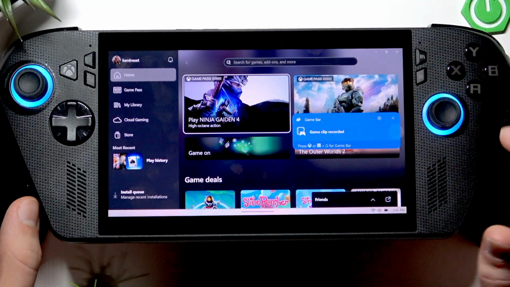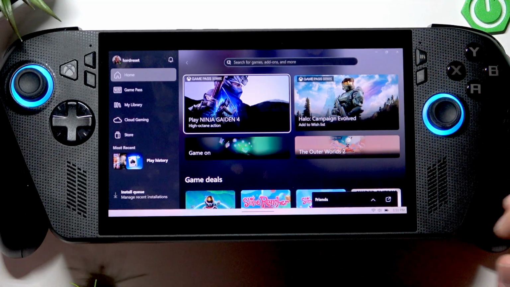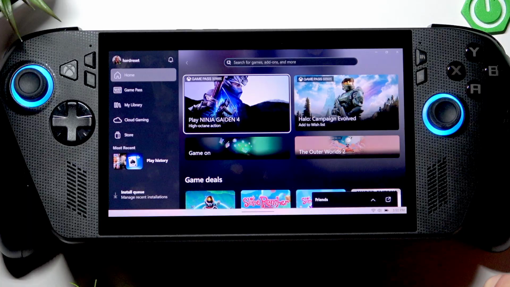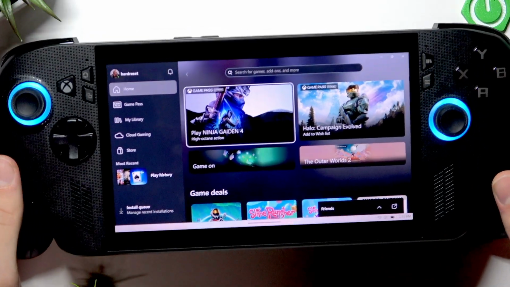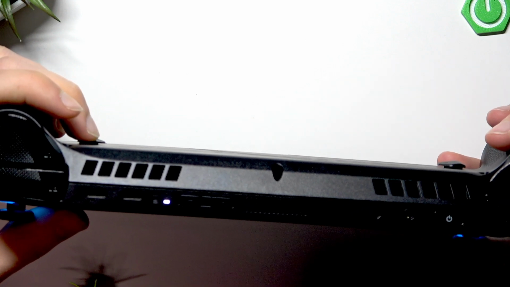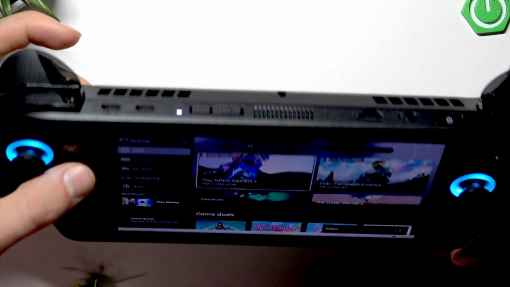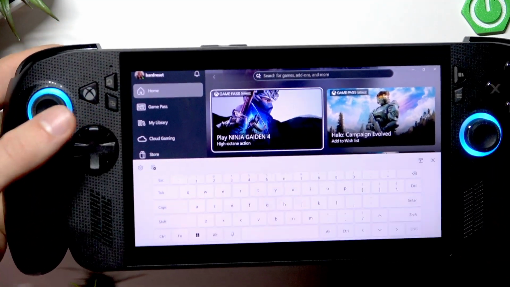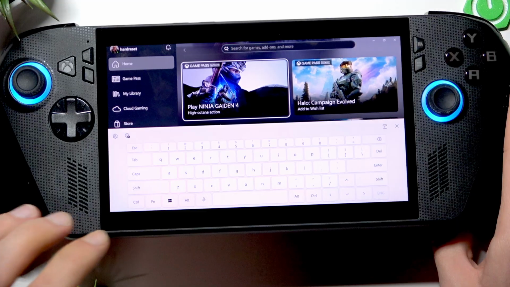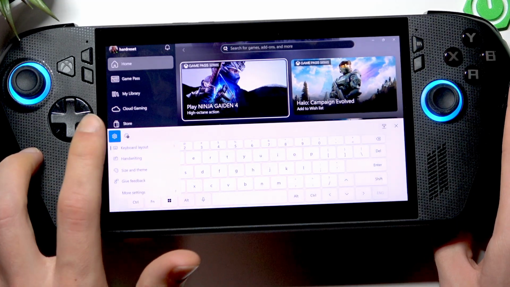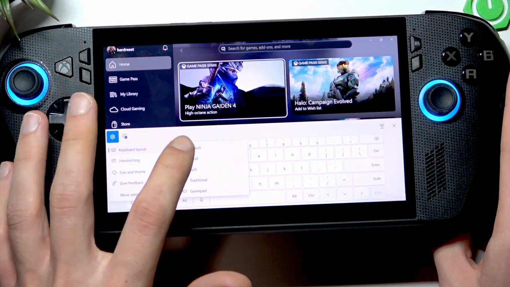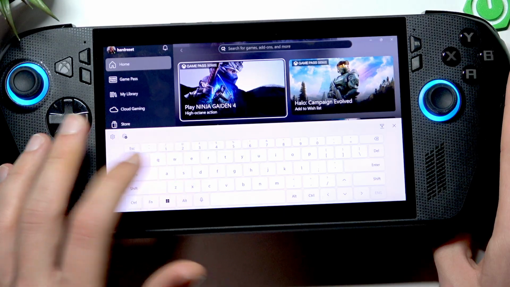So let's stop the recording. We already know where it's saved, and now there is one more Windows feature that you can use to start a screen recording. In order to use it, you're gonna have to first open the keyboard on your device. To do so, press one of these two buttons on the back of your device, and then press the D-pad up button, and then you're gonna have to first change the layout of your keyboard by tapping the gear icon right here and go to keyboard layout, then select traditional one.